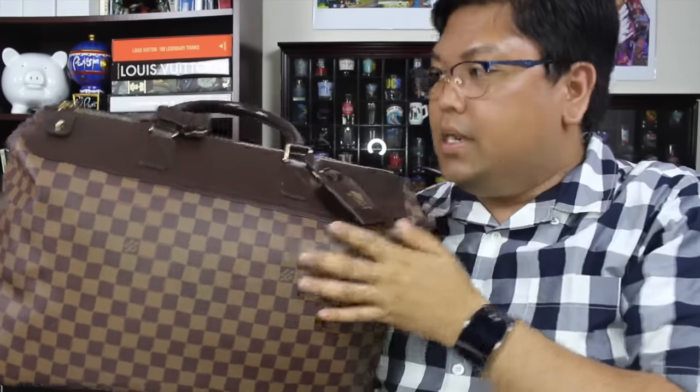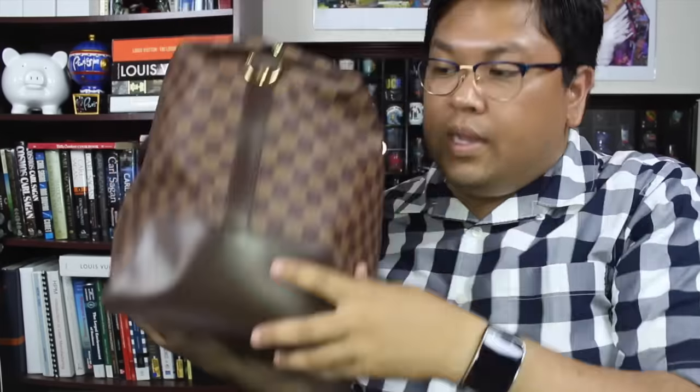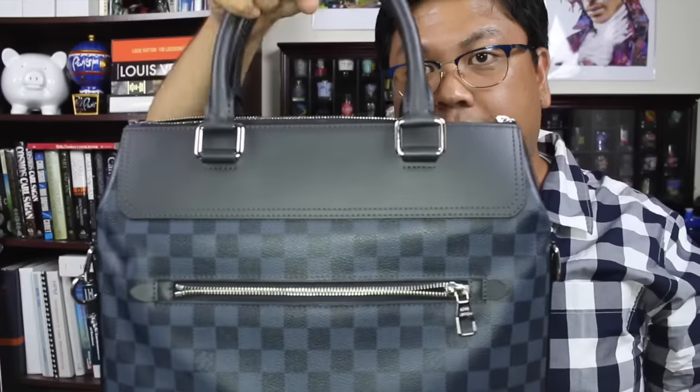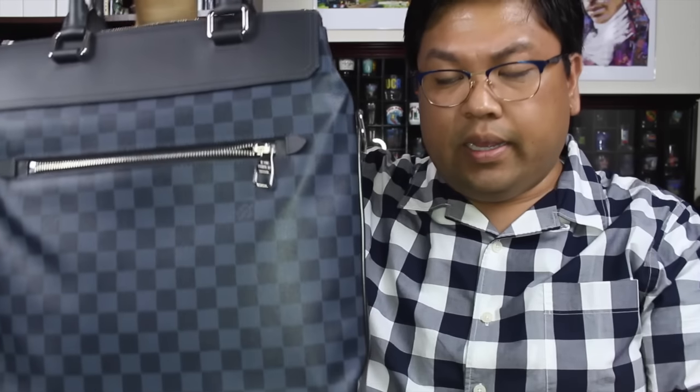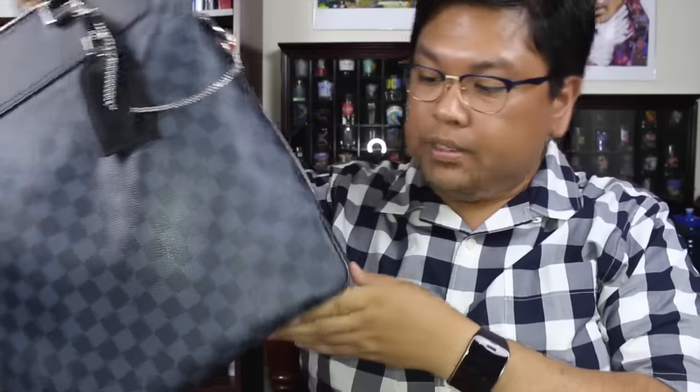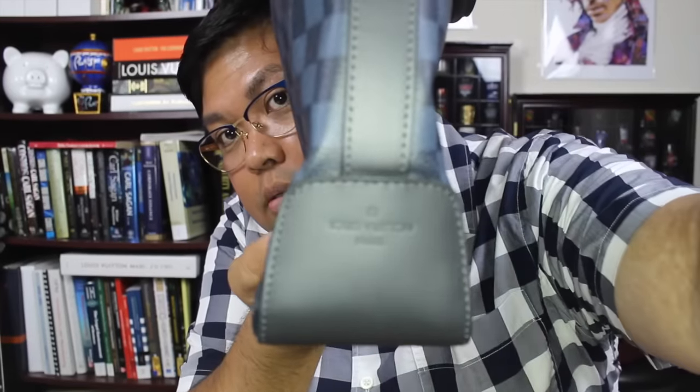Of course this is in the Azur/Ebene print but I'm talking about the overall design. You can see there is leatherette on the top and on the side there is a leather piece that goes all the way down. This is a nice piece because it keeps its structure. Bringing back the Greenwich Tote, you can see it also has that leather detail going all the way across — and it is standing up and not going to fall over. Over time the leather may get used and start to slouch, but currently it is holding up well.